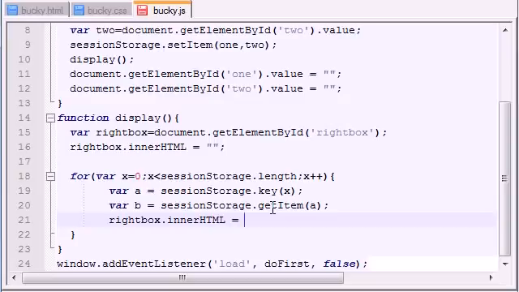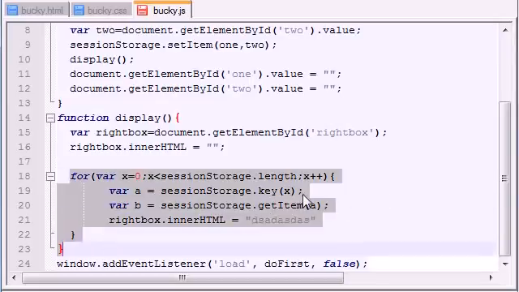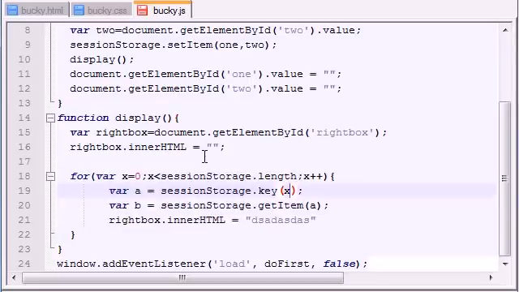We can't just set this equal to a single line of text like this, because this is going to loop through, let's say, 10 times. At the end of the 10th time, it's going to set this equal to A and B, so each time it's going to replace the inner HTML. Instead of replacing it 10 times and ending up with a single line, we want the inner HTML to be 10 lines long. So instead of setting it equal to one line, we need to add that line on to this property right here.